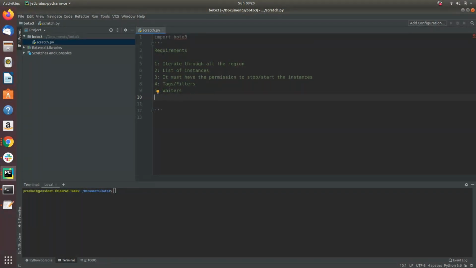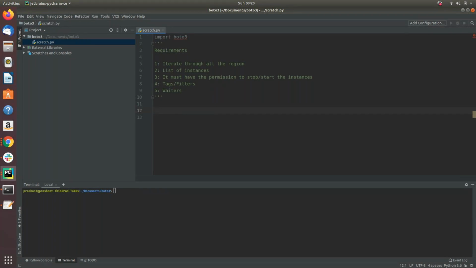Okay, I think we are good at this point. Let's first start writing the code. And in the first place, let's say I don't know anything about Boto 3. I first start with a bare bone code, which is a bad representation of this code, and then we will try to improve this code.